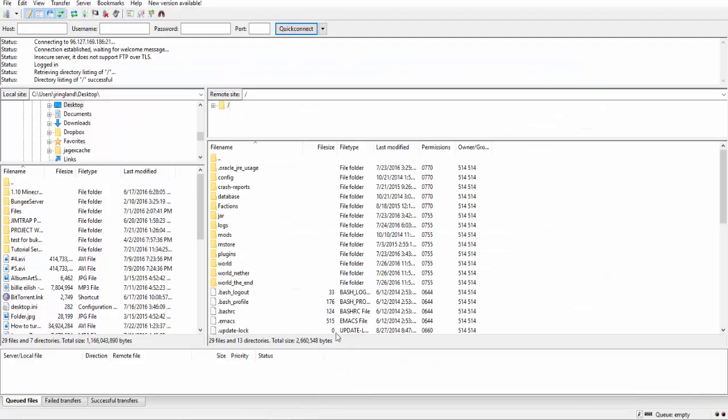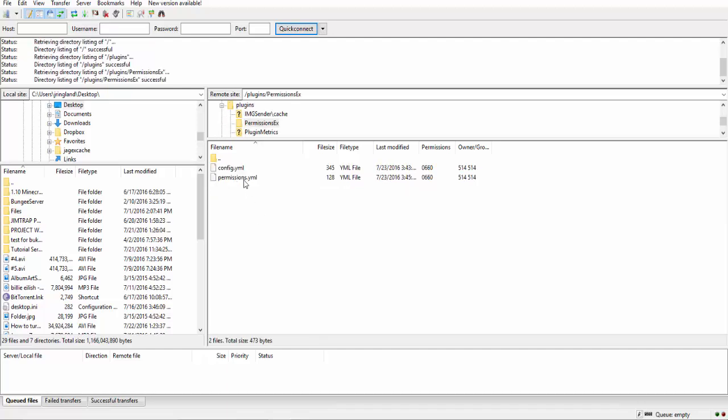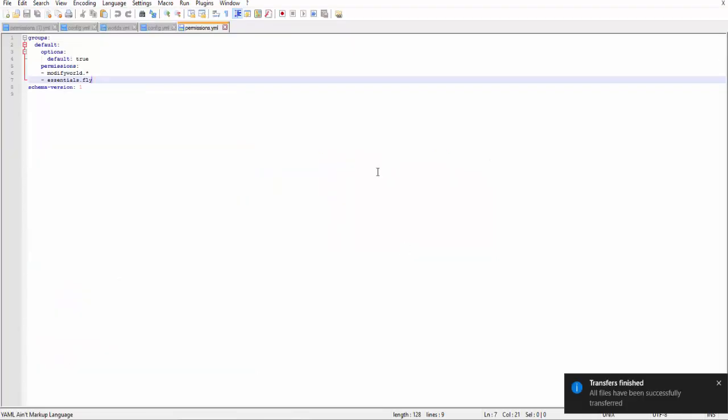So I showed you guys how to transfer files, how to move it back and forth between your desktop and your actual server. Now the last thing that I want to show you guys is how to edit a file with this program. You don't have to take anything out. You don't have to download anything. You just want to go to a .yml that you want to edit. So let's say like permissions, if you want to edit your permissions the easy way, then all you have to do is just right click on it, hit view/edit. And then that will open up the permissions.yml.